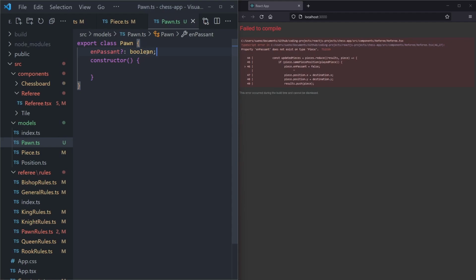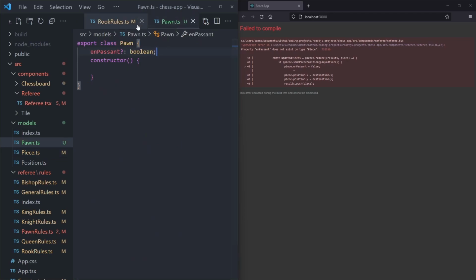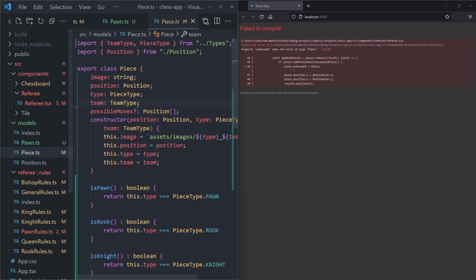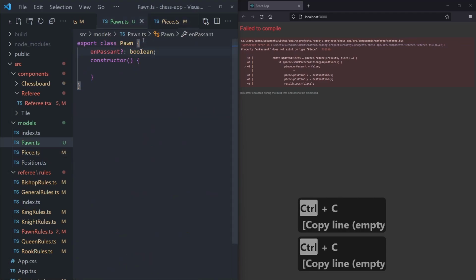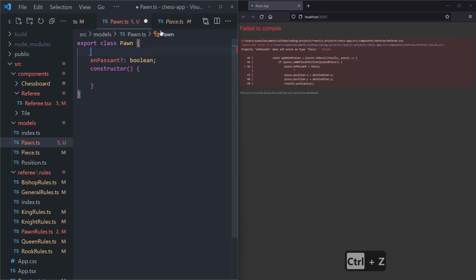The pawn doesn't have any other properties, for example, the image, the position, the type, the theme, or the possible moves. One thing that we can do is we can just copy them over as well. So we can put them on the pawn like this, and we can start rewriting all the code that we have already written. But that is not a good idea.